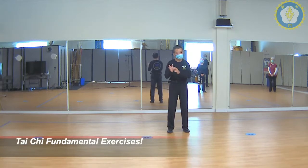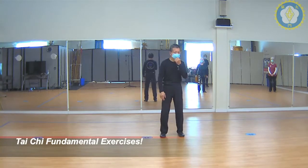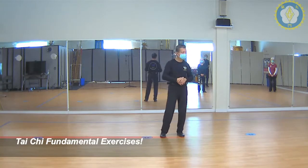Like grasp the sparrow's tail generally leads to single whip, right? The diagonal flying usually comes after hold the ball, and then part the horse's mane. And Jade Lady work shuttle kind of go hand in hand. One goes into part the horse's mane, and then Jade Lady work shuttle, and then you could go from Jade Lady work shuttle to part the horse's mane. They kind of go together.